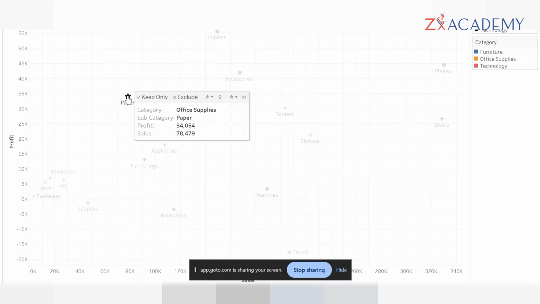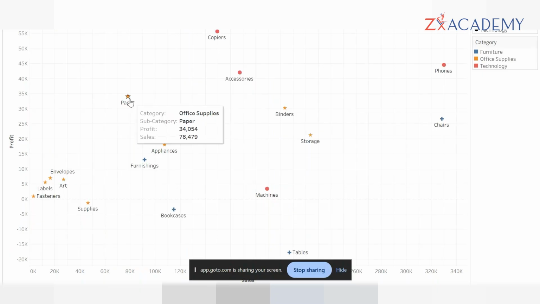But one good thing over here is the papers. We can see here the sales are very low, not even half, not even a quarter of it, not even the 25% line of the scale. But when you see the profit, it has crossed almost the 75% line of the profit. We can see it is the fourth highest profit, with very minimum sales. And this belongs to accessories. So I can say this is a big thing to notice here. This is a product with very low sales giving me a very good profit.